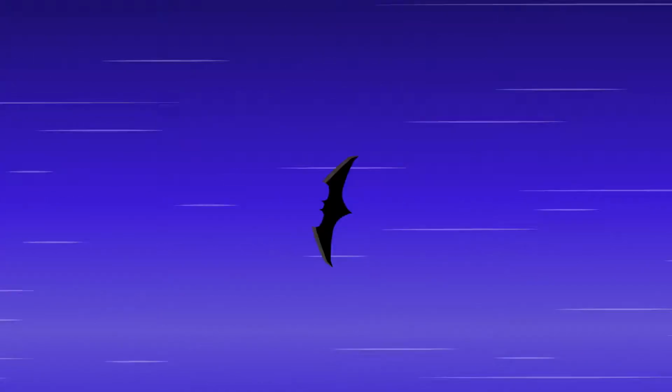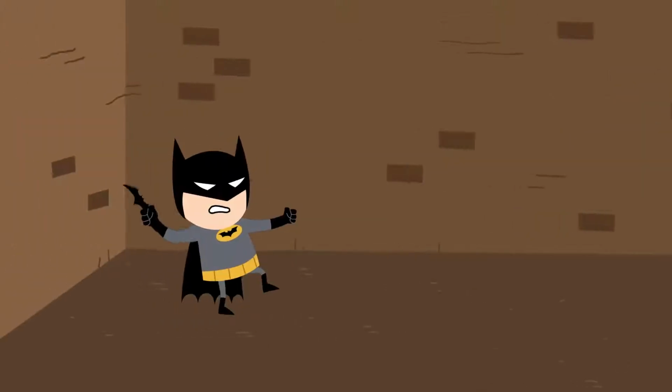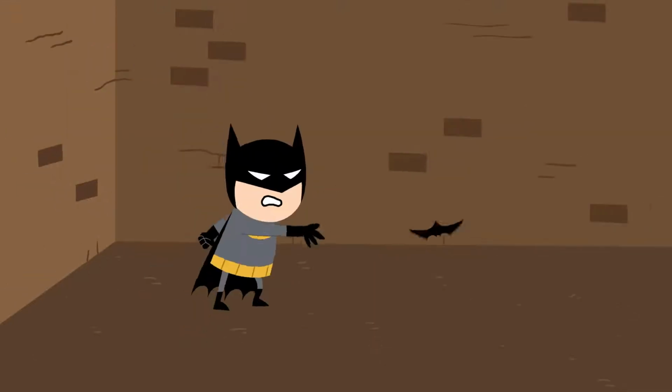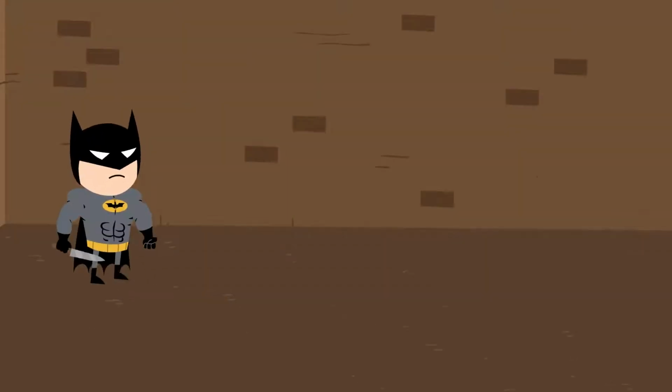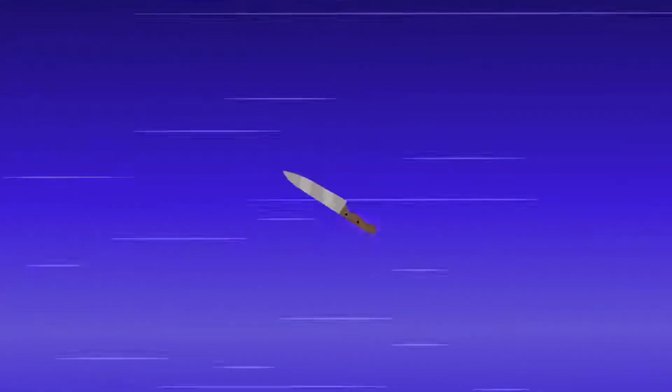A revolving object that suddenly breaks free will continue to move in a straight line tangential to the point in which it was released. So the ideal point at which Batman should unleash his Batarangs is actually much earlier than you might expect. At the top of the arc, not at his arm's full extension. And despite Batman's general beefcakiness, it isn't about how hard you throw a bladed weapon. Rather, it's about the spin of the blade.